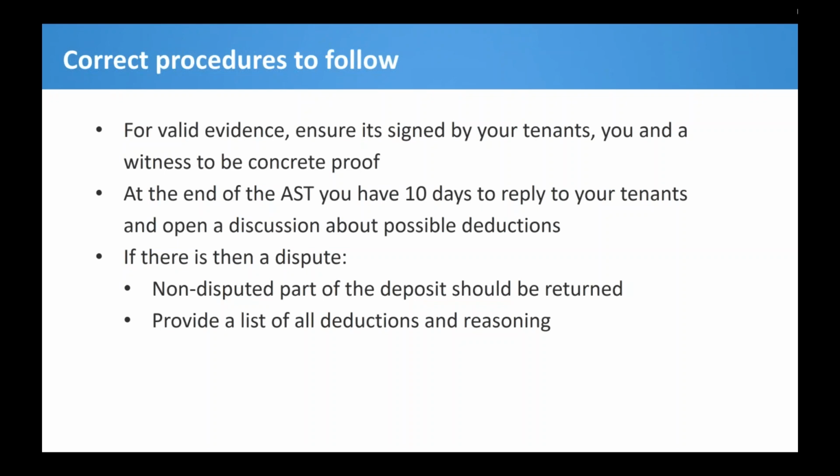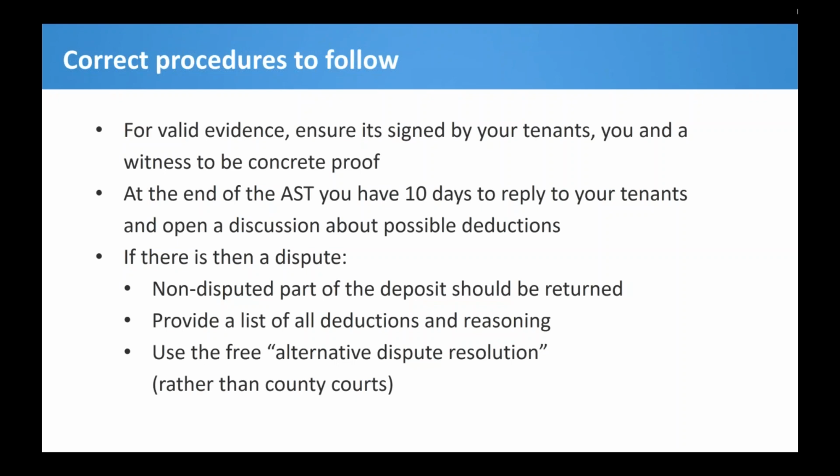So if this is to do with cleanliness or replacing appliances, you need to have receipts to show that you have changed the washing machine or you've had a clean around, for example. And then it's a question of using the free resolution scheme that we mentioned throughout. I think you can use the county courts, which is clearly a far more expensive and lengthy course of action. But all 3 deposit schemes have this resolution service that is available to try and reach that amicable solution.